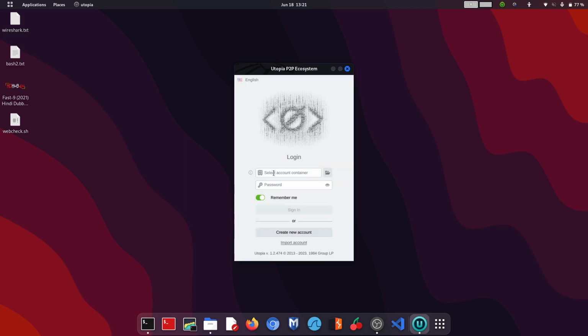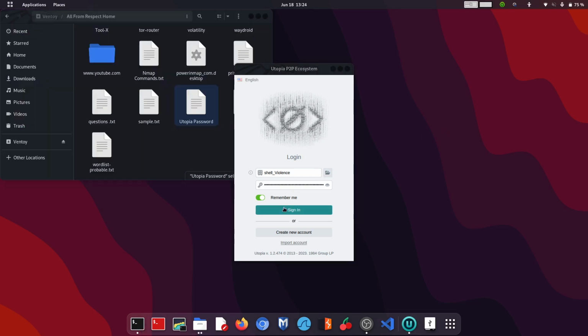Alright, firstly it requires your username and your password. So if you forget your password, you can be in trouble, because it is almost not recoverable. Even if you can log in to your crypto wallet in Utopia, you need to secure your password. You need to remember your password and even the username. Alright, type here remember me. So my username is this one and my password is.